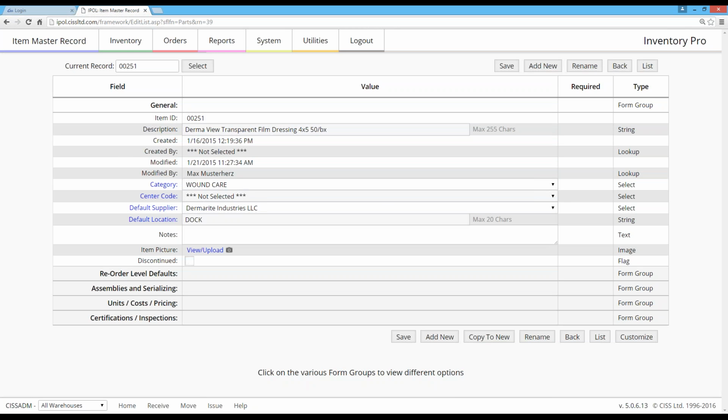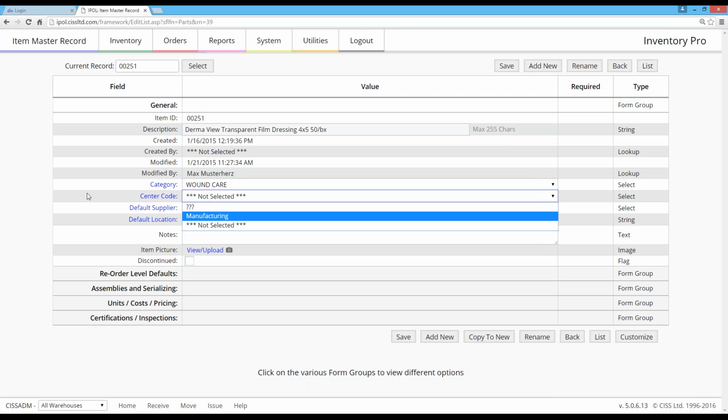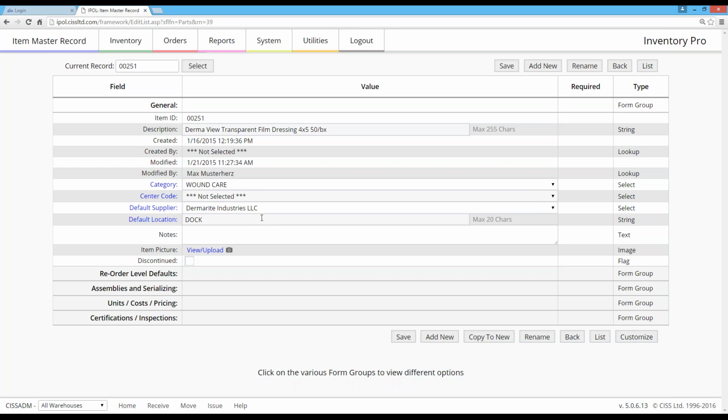Okay, item ID, category, fine. What's your center code? That's a cost center in theory, so it's a way to track your expenses by department or something like that. It's a generic field. You could use it any way you want, but that was the original intent.